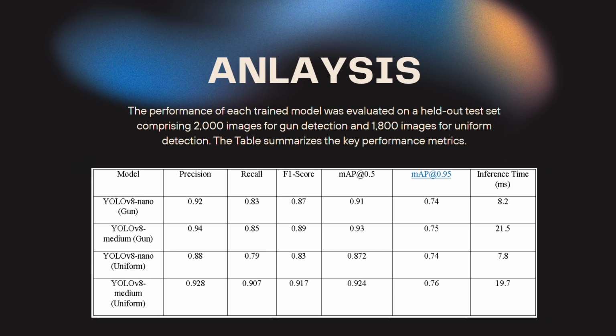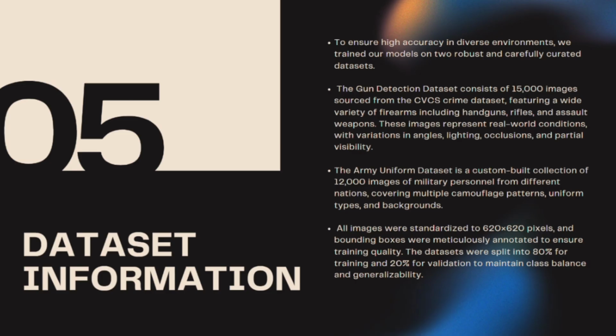Below you can see the performance of each model. Now our test set has around 2000 images. The 2 nano models for gun and uniform can be used to fully deploy the system on edge devices. That means the drone itself can perform the full detection and only send alerts. So the way it would work is that we use a nano model for the gun and a medium model for the uniforms. This optimizes delay, accuracy, and computational resources.